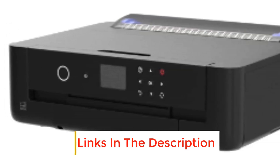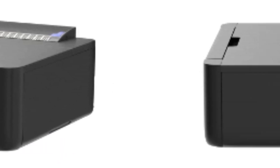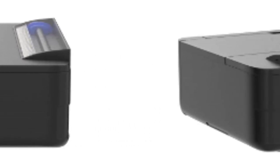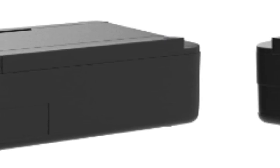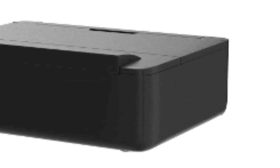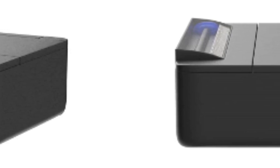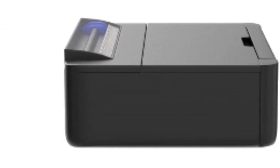Even professional photographers were surprised by how the printer functions — that's saying something. The Epson Expression Photo HD XP-15000 is designed to fit any small workspace and still maintain that sleek and well-rounded appearance. The control panels are easy to comprehend with a 2.4-inch color LCD screen where you can navigate easily and create shortcuts for repetitive tasks. The buttons have just the right click that allows you to operate it with a simple and smooth touch.